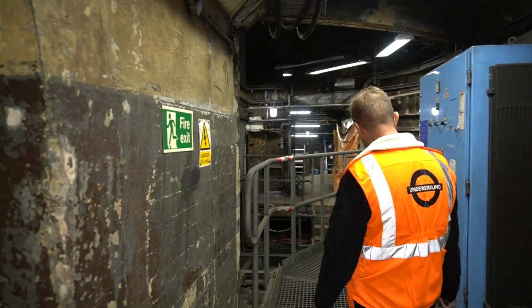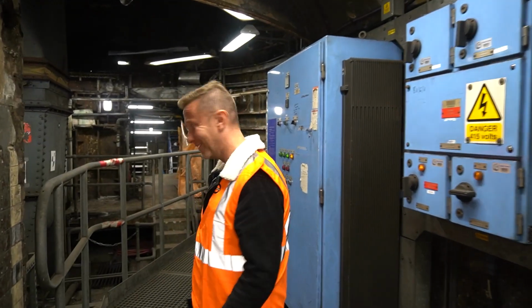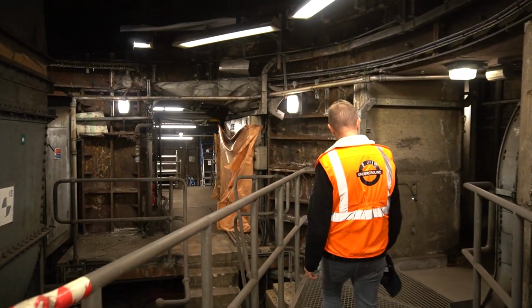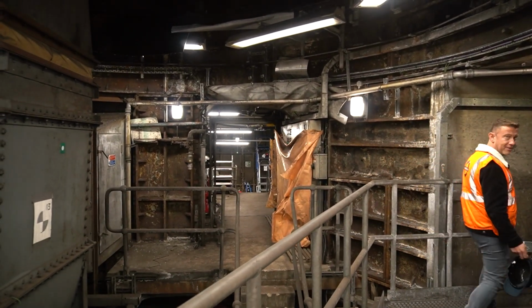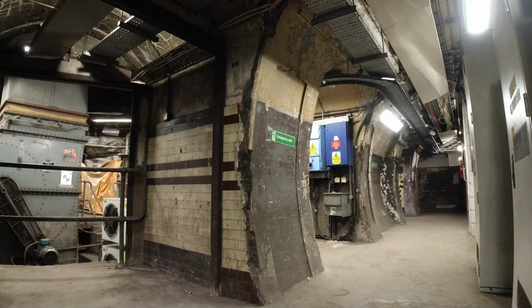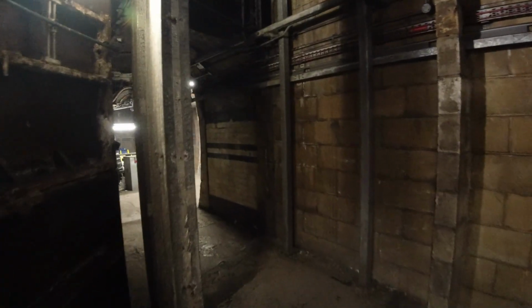Now, if we look across over past you there, we can see there's the other way to the lift. So that's the other side of the lift and a passageway over there. I think we should grab the camera. Should we? Bring it with us. Yeah, let's do that. That looks really cool through there. Thank you for the camera, Nixie. So here we go, look at this.